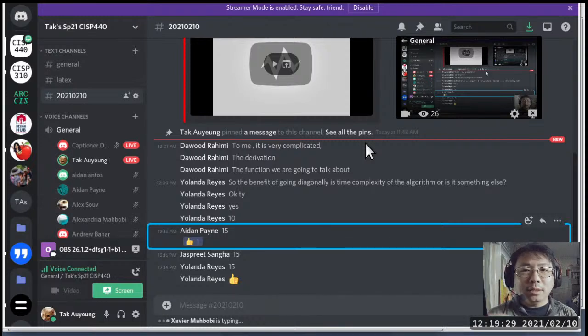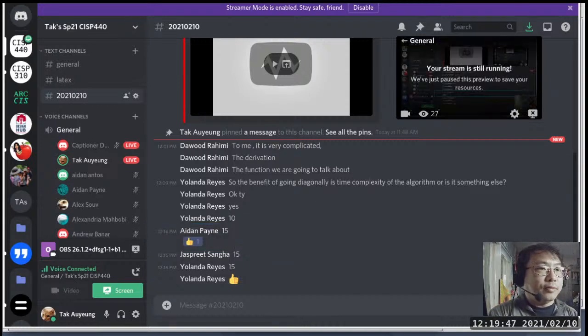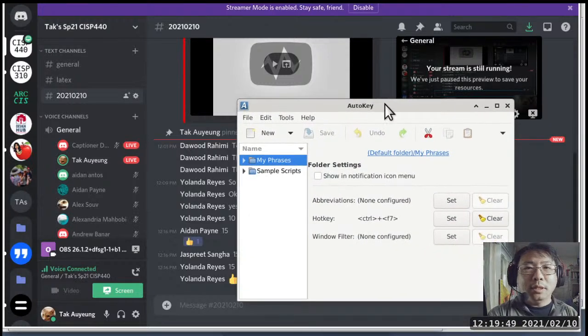So that makes it kind of easy-ish to do things. But there's another way to do this. I use a program called AutoKey, and I'm pretty sure you can find equivalent programs in Windows to do about the same thing. Let me get the Windows show up first. Okay, so this is AutoKey. It is a Linux kind of thing, so it's not going to be the same for Windows. But in Windows, some of you are gamers, right? So you know everything about how to program keys for macros and so on and so forth. Get one of those programs.